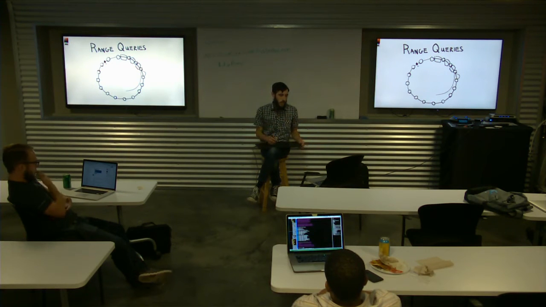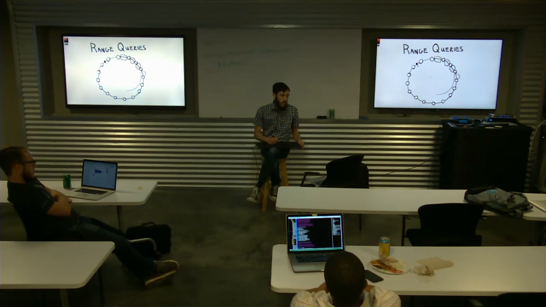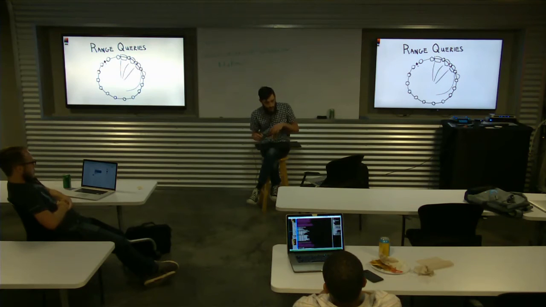In 2.1, it'll estimate how many of these it needs to read to hit its limit, and it'll execute that many in parallel. And then, based on how many it gets back, it adjusts its estimate and tries to fetch the rest. So it's at least a little bit faster, but it's still pretty expensive to do this range query. So range queries are really designed to only be used for big analytics jobs. Say you're running a Spark job or Hadoop. That's really what they're decent at. You don't want to use them for any sort of low latency query.